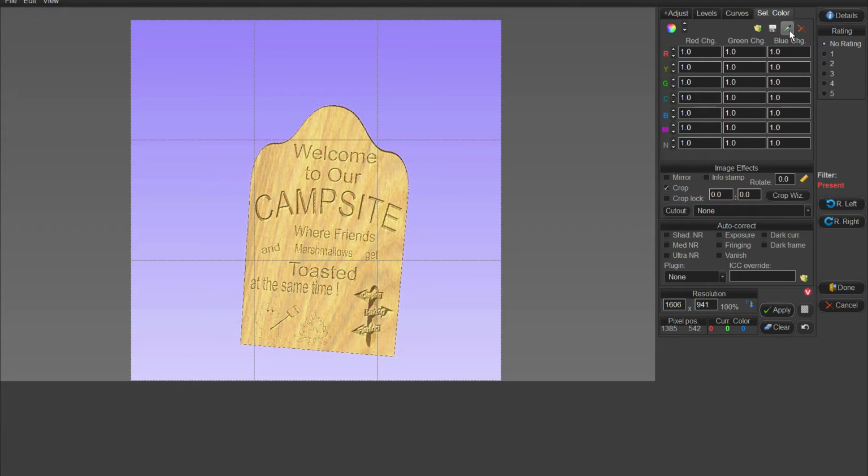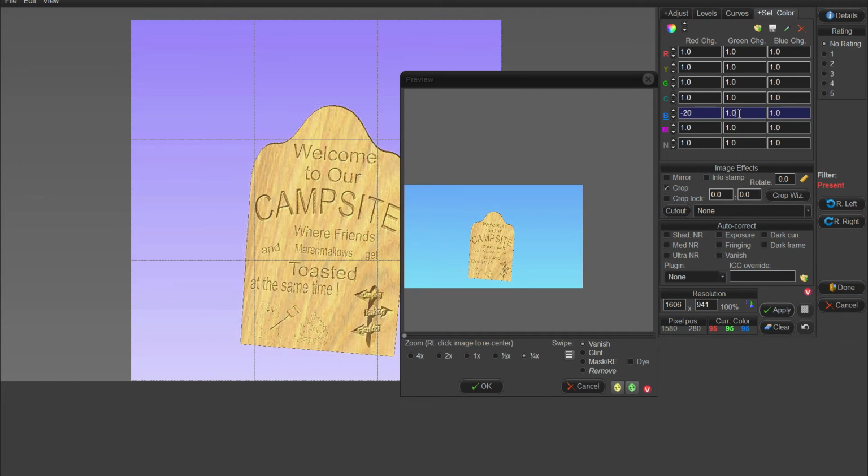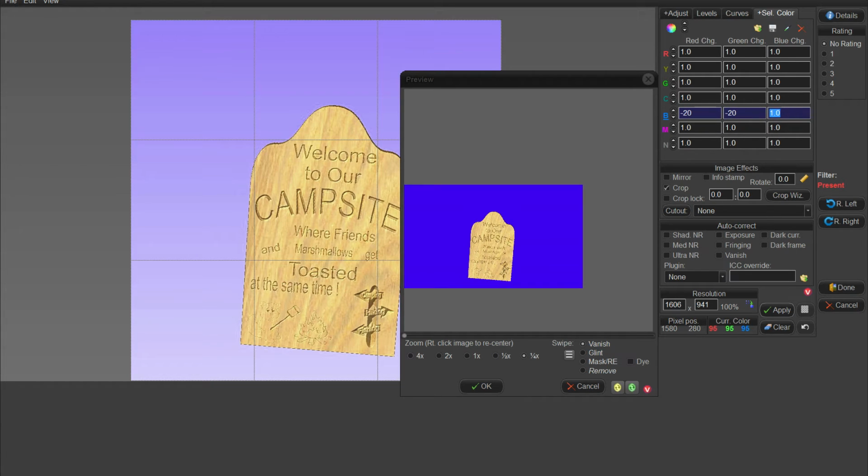If I pick this background, you'll see it's blue, and I want to make that black. So I'm going to make all of these -20. What select color here is doing is making the colors lighter or darker basically. So using -20 is making it very dark.